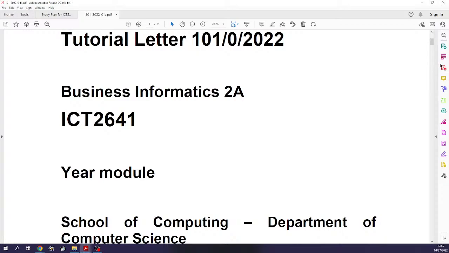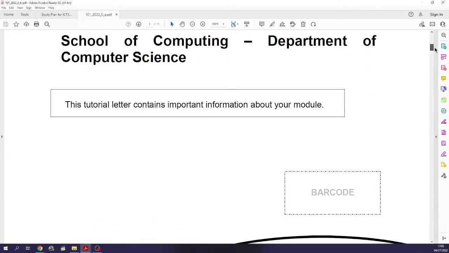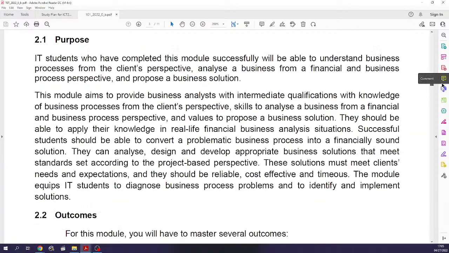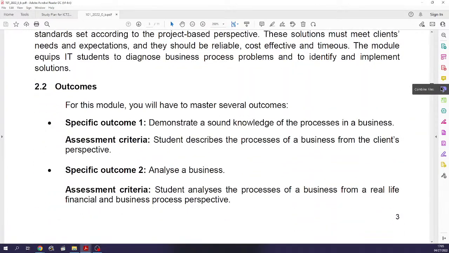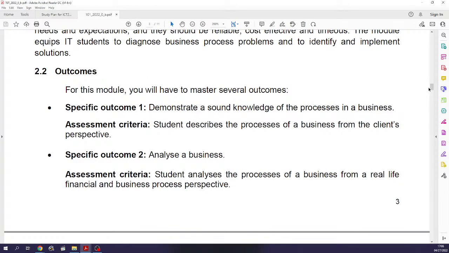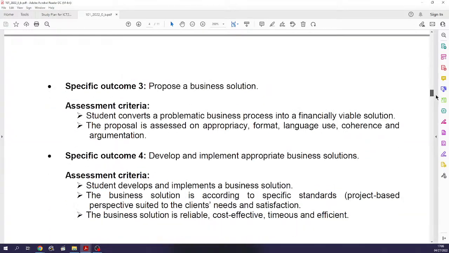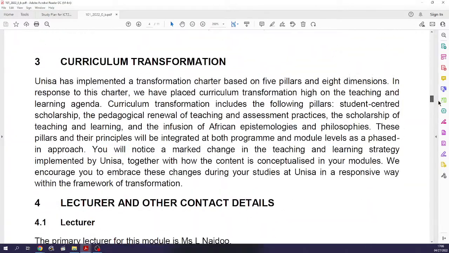Yes, with emphasis on assignment breakdowns and year mark and stuff like that. All right, so I'm not going to go through the whole thing. There is a lot of important information in here, particularly the lecturer contact details. I don't think they have my contact details in here, but that is located on my own E-Tutor site. And they do talk about specific outcomes for this business analysis module.